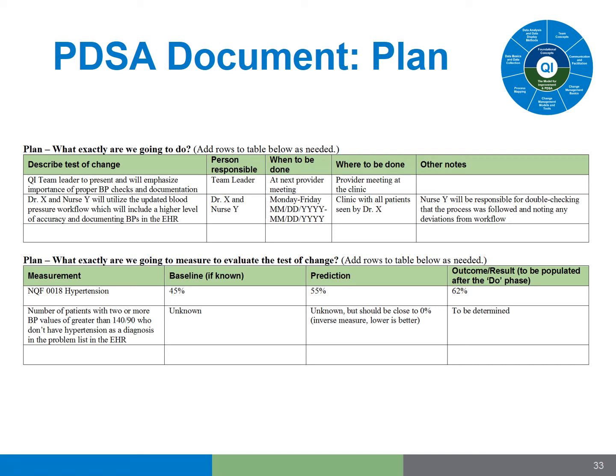Each process mapping exercise will achieve different results and require that you employ different QI tools and techniques while using the core techniques of answering the 3 questions for the model for improvement and utilizing the PDSA tool. Your plan may be a bit less complicated or a bit more so. Whatever your plan, simply be clear about the actions and who does what and when to create specific responsibilities for carrying out your tests. You can also document your tasks in your project work plan and review your progress at each QI team meeting.